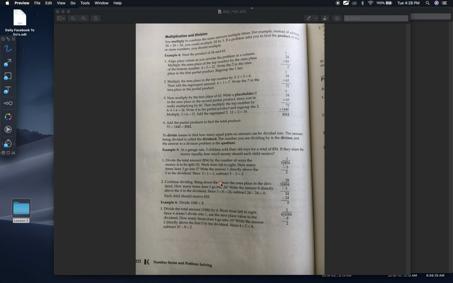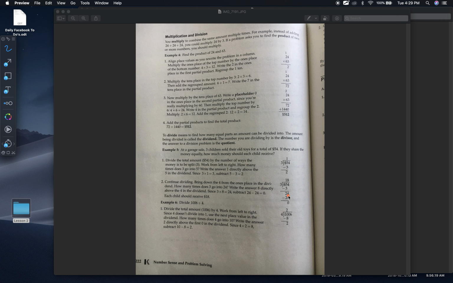So, as you can see, what they did down here is, you brought the 3 down here. 1 goes into 1 times 3 is 3. Okay, then you take 5 away. You take 3 away from 5. So 5 minus 3 equals 2. Then you try again. Does 3 go into 2? No, it does not. So you have to borrow from this 4. So you bring the 4 down.